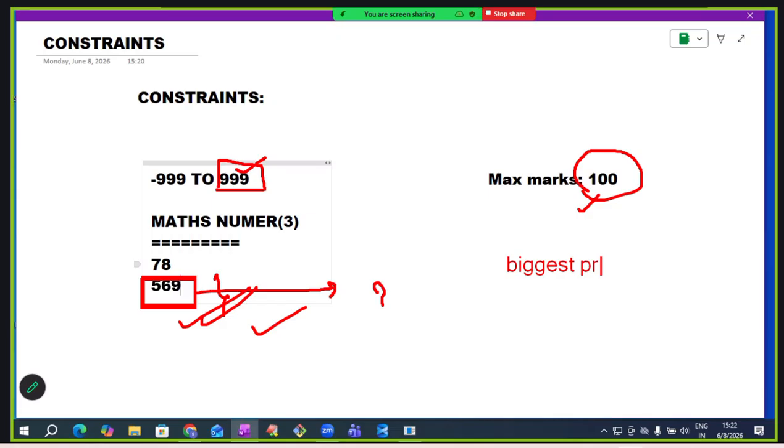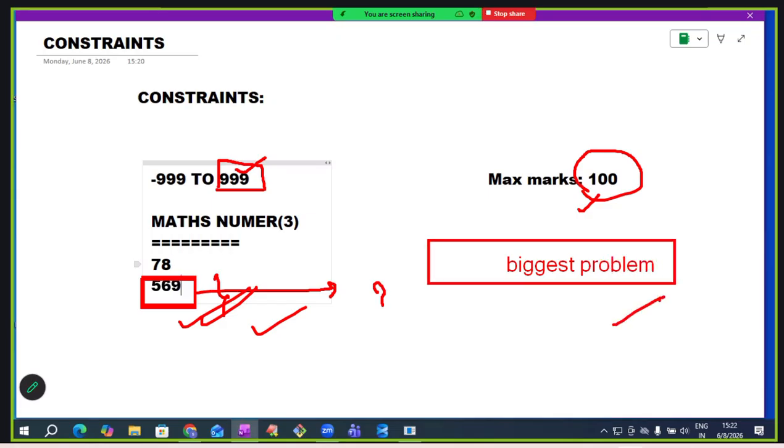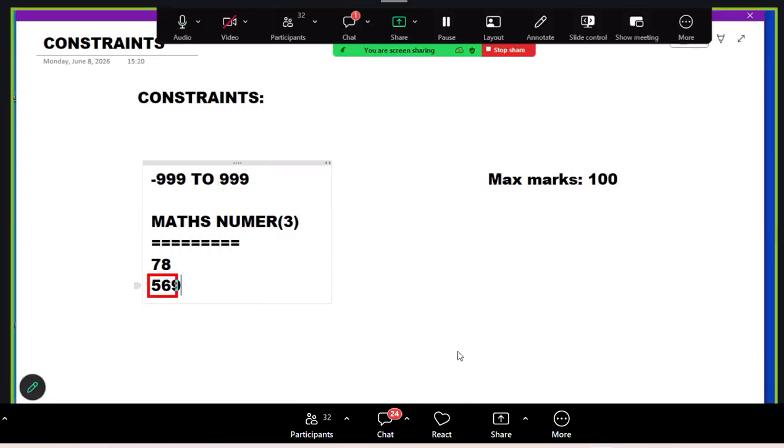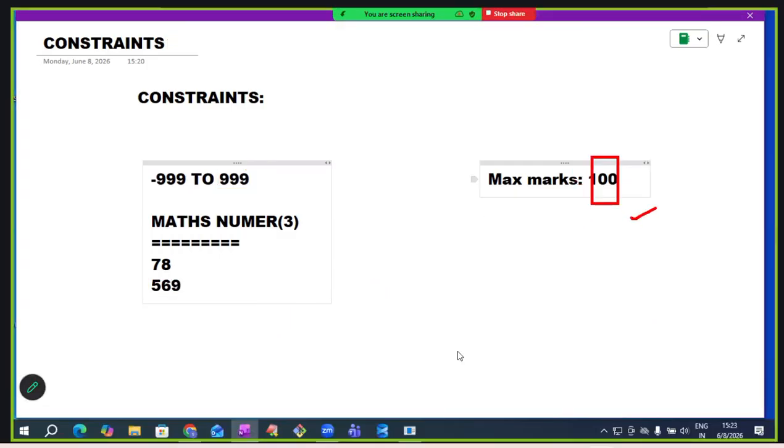Cockroach Janata Party will come. They will do dharna in front of the university. So this is the biggest problem for the university. The university is conducting only a 100 marks paper. How can a student get 569 marks?